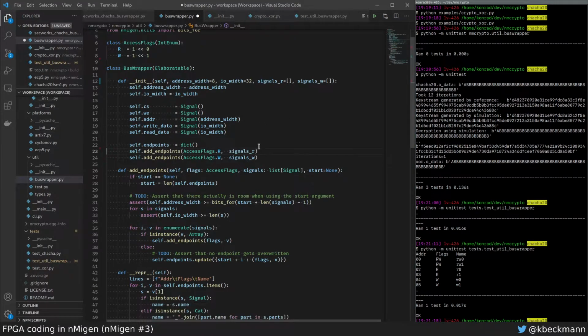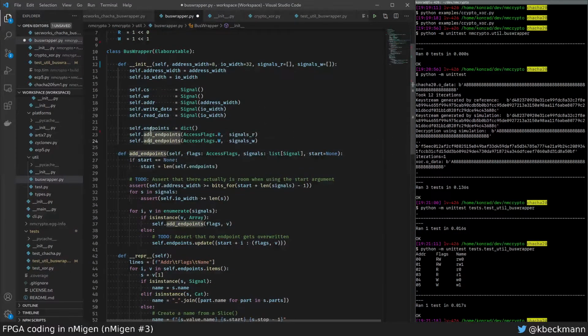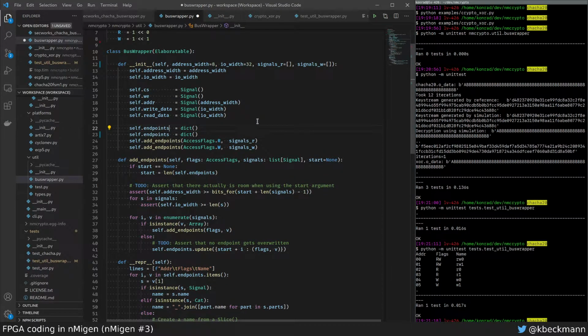Let's rewrite this a little bit. So instead of having endpoints, we could have a readable and writable dictionary instead. And then we can just add endpoints to the list in question.